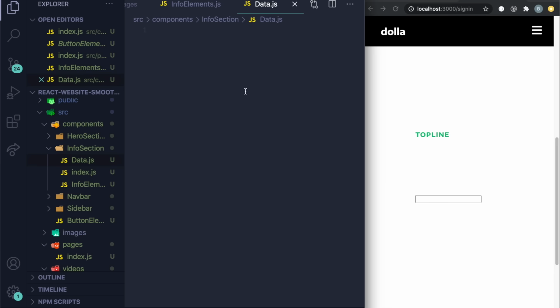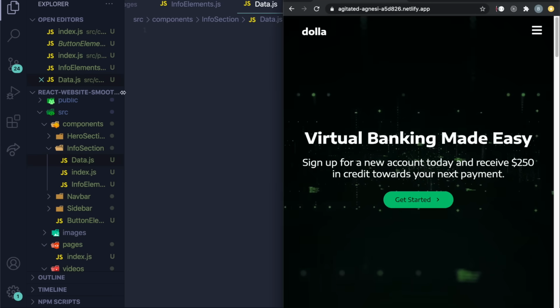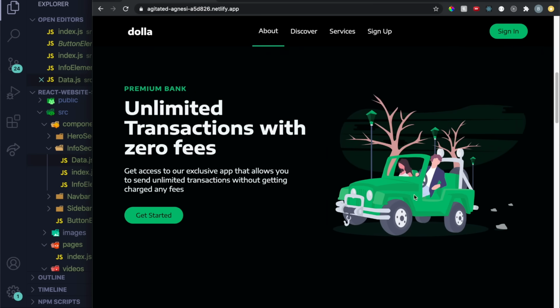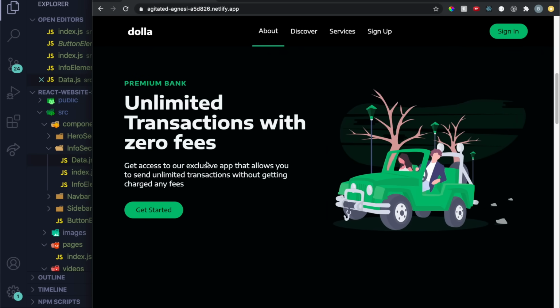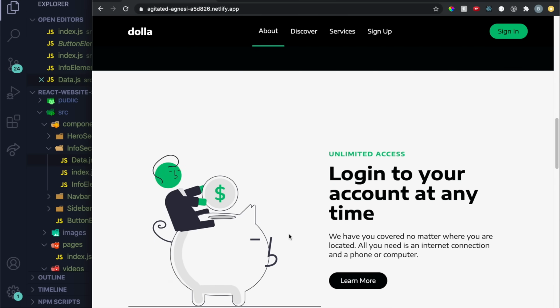So here is the data file, and if you haven't seen this before, this is a way you can create reusable components. If I go here and show you, these sections are literally the same code. I just changed the titles and reversed the images, all from the data file.